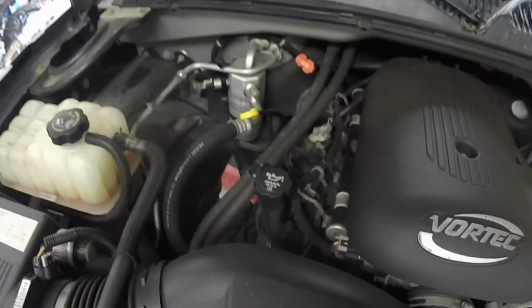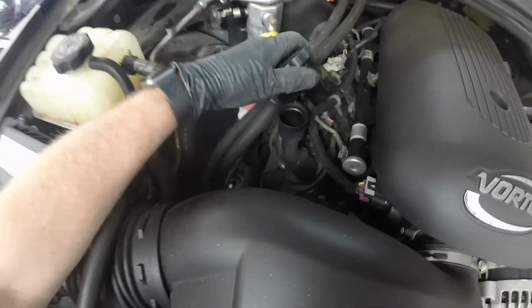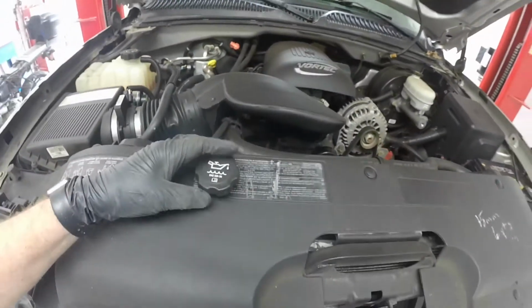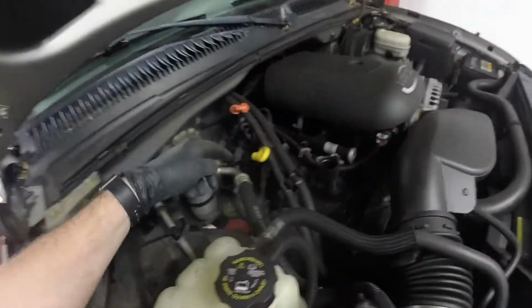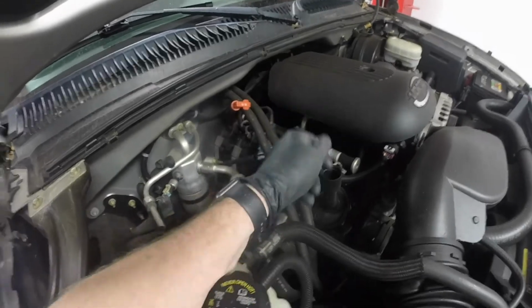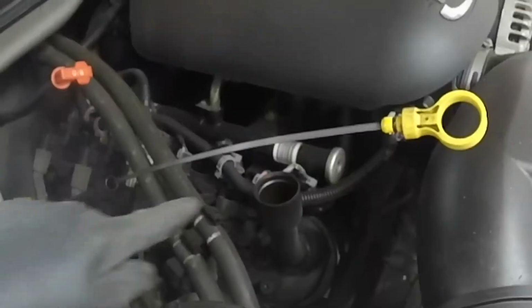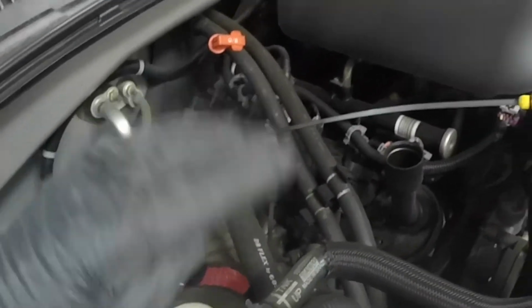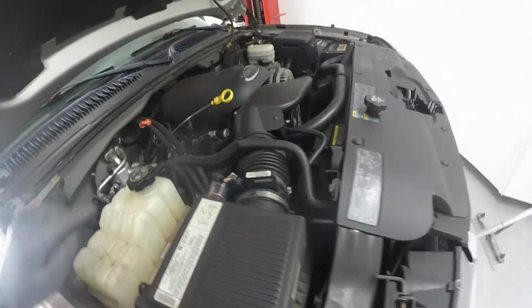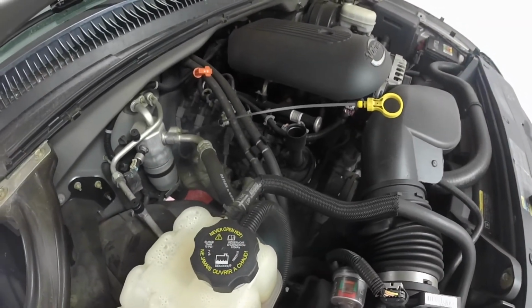All right, one of the first things you've got to do before you drain the oil out of the vehicle is remove the oil fill cap. What that does is allow it to not create a vacuum in there when you're trying to drain the oil out of the engine. But theoretically, engines are supposed to be leak proof. We'll also pull out the dipstick, so that will allow air in there as well. We'll have air going in here, we'll have air going in here. That'll allow the oil to drain out the bottom without creating a vacuum inside the engine. That'll guarantee that you get the most oil out of the engine.